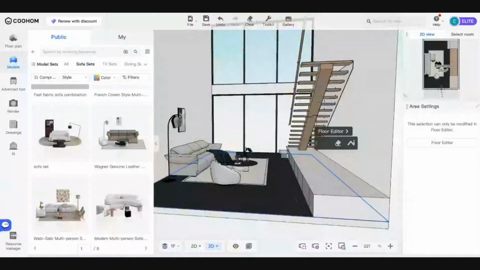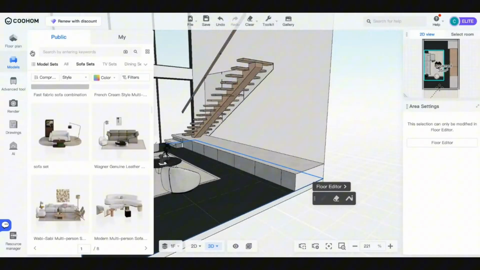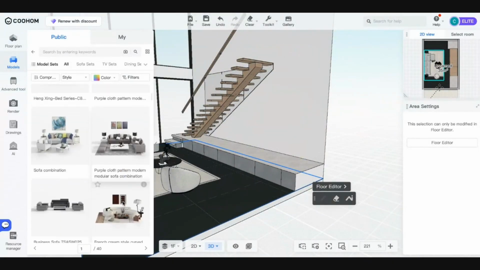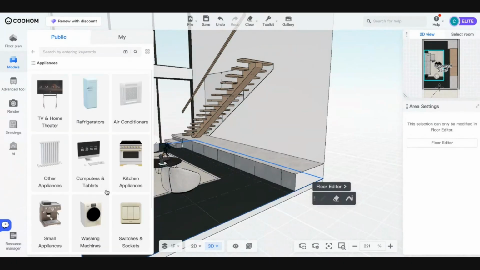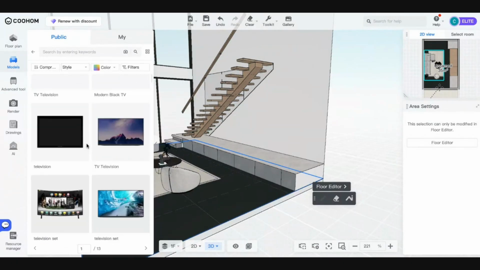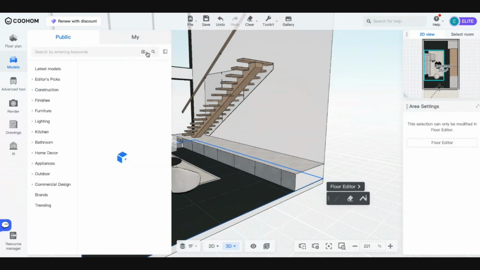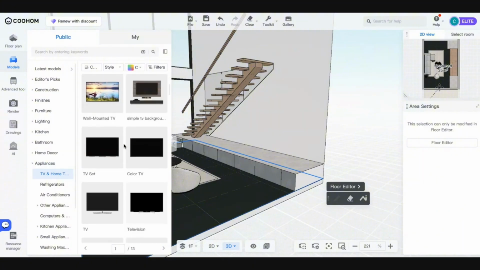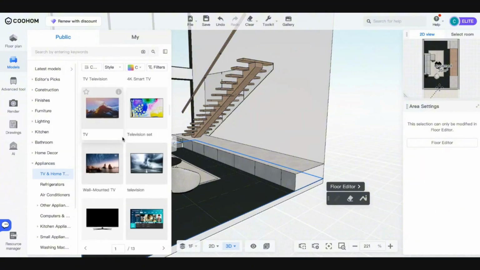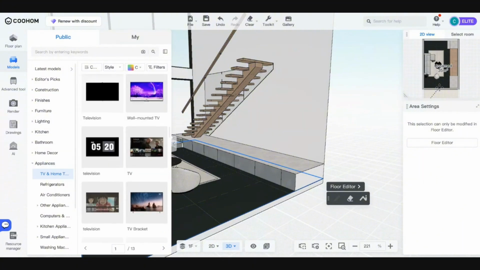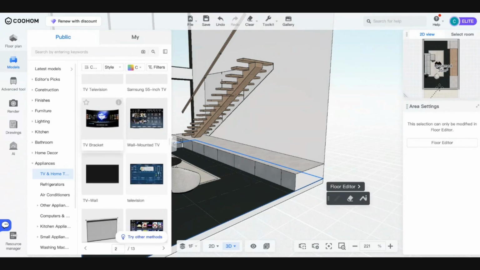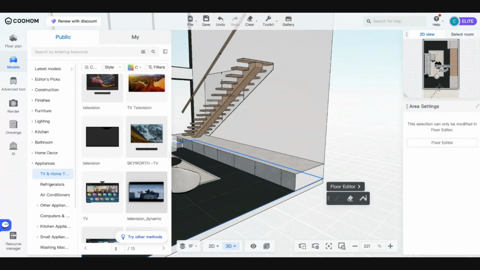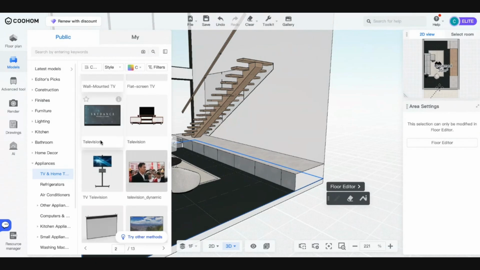So we're going to add that kind of things before we render. Appliance, TV. I'm looking for the one that's not mounted. So it can be a standing TV.